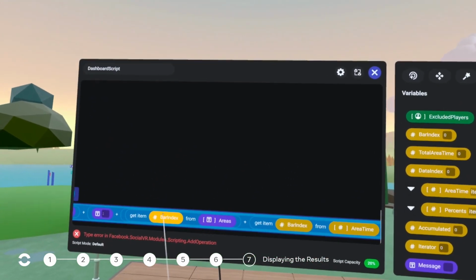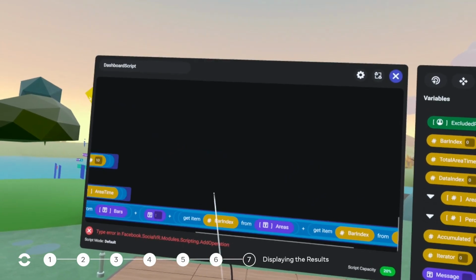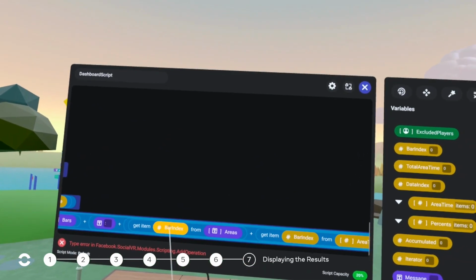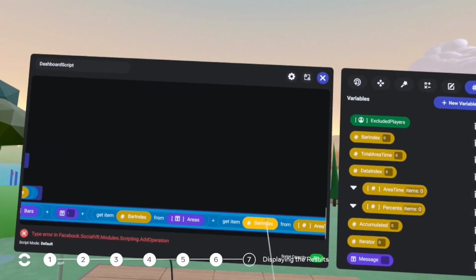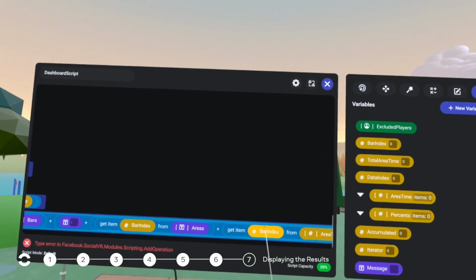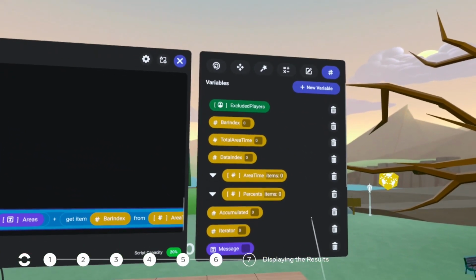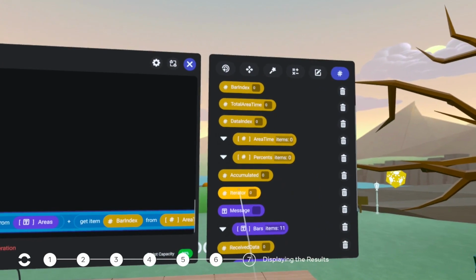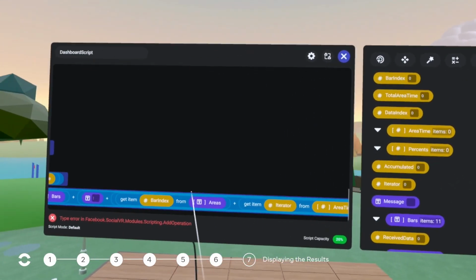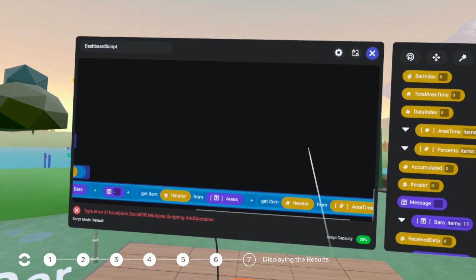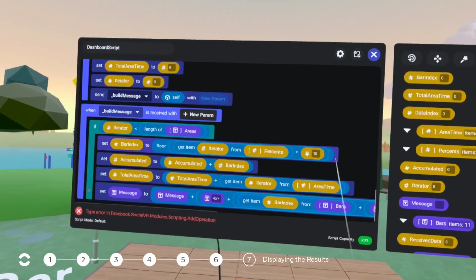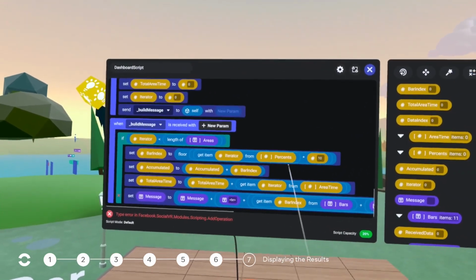And remember, something to notice here is that when I copy the code blocks here, I was also carrying over the value of bar index. But in this case, you want to make sure that you use the correct value, which is the iterator. Just like that.